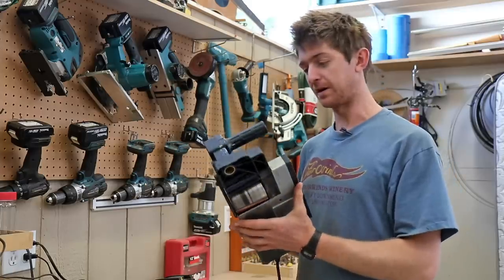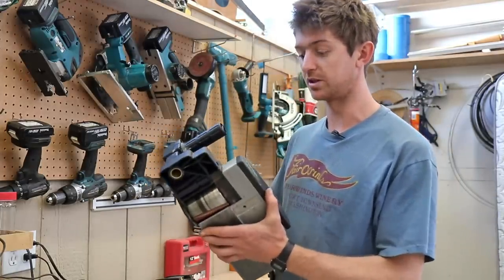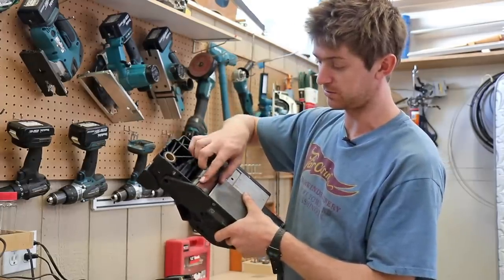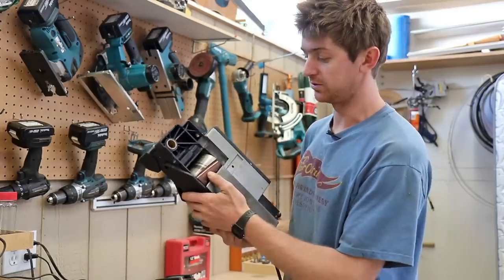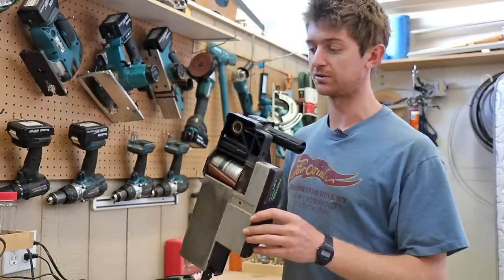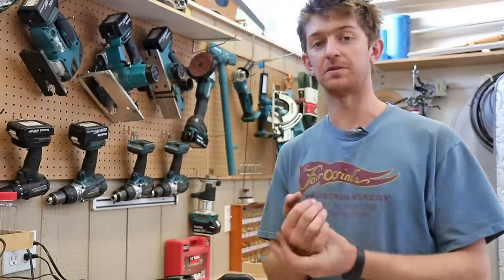And although I've got other power planes, this is really the only tool that I like to use when power planing the end grain of the Purple Heart. It really is superior for that because it's got this spiral cutting blade. It doesn't cut in a straight line, it cuts in a sort of slicing, shearing action. And what that means is it's just far more effective for cutting really hard timber and end grain. And then the other thing was I had a problem with my chainsaw.